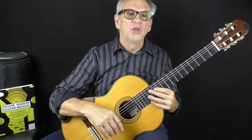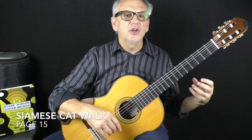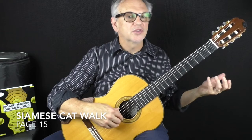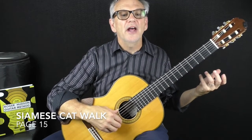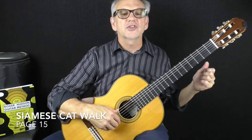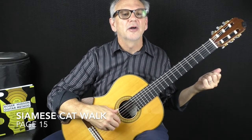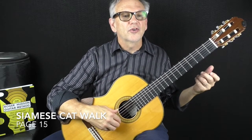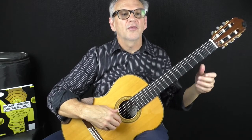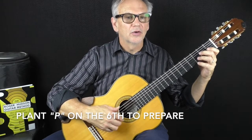Page 15, we have Siamese Catwalk. Siamese Catwalk is a combination of a melody and some accompaniment notes, some bass notes. So you want to go ahead and have your right hand thumb, P, on the sixth string. So if you'll notice, there are sixth string notes that you need to put in there every once in a while. We'll start off with the first string open, but have that right hand thumb ready to go. 1, 2, 3, 4.